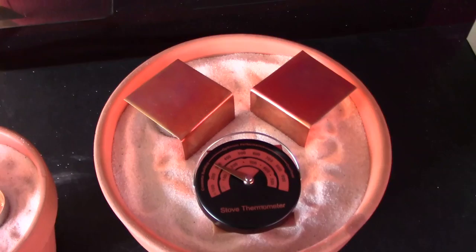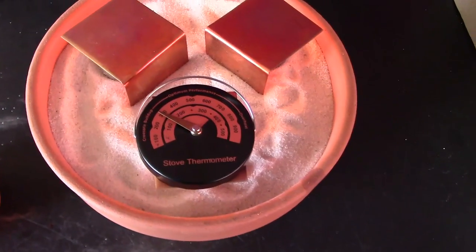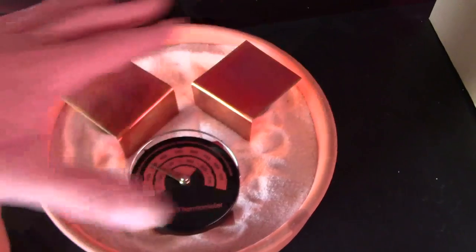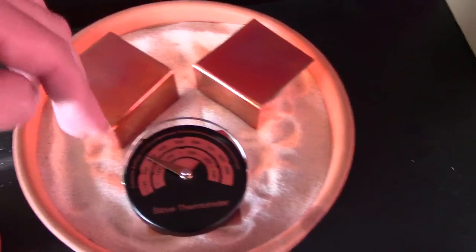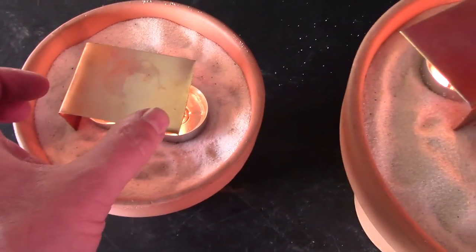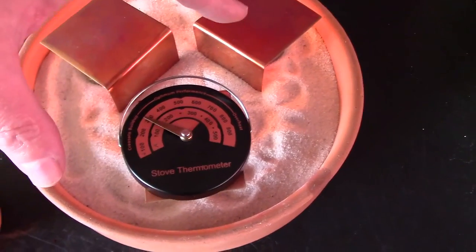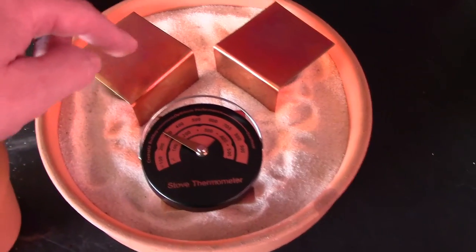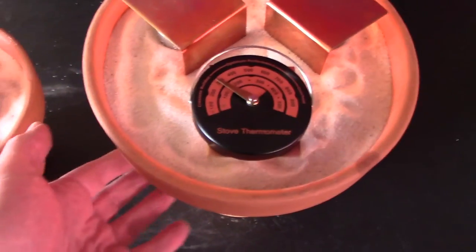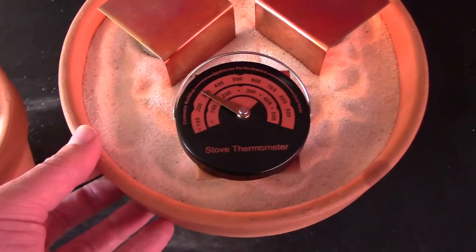So that's basically it. I'm going to experiment a little bit more with this. Maybe we'll do a second vid if I think of anything outstandingly different. You can go with like two of these, three is probably good in a pot like this, or one or two on the smaller one. You could probably do as many as five pieces of copper with five candles, or two candles under each of the three strips if you want.